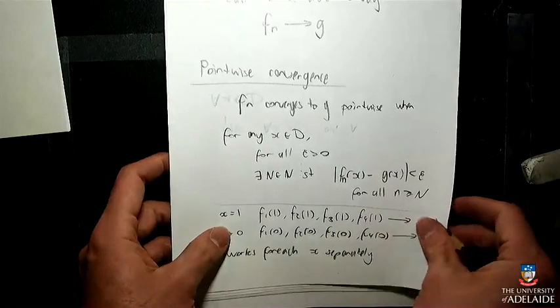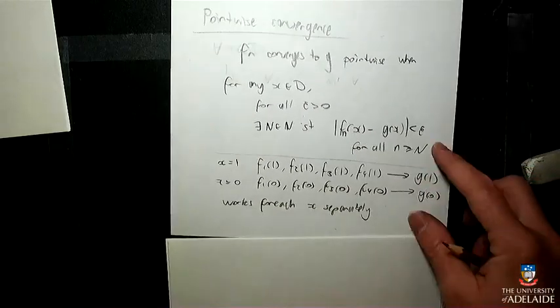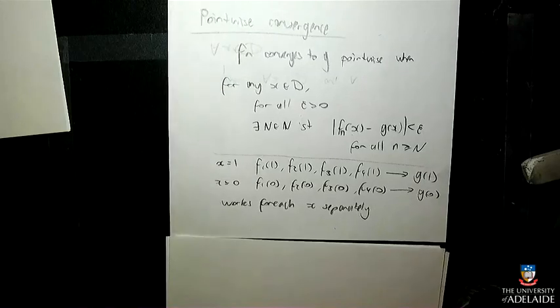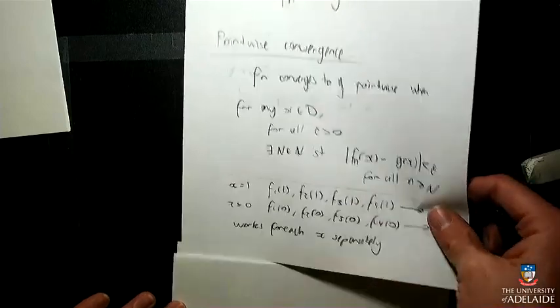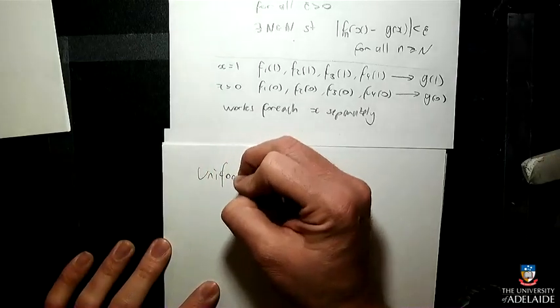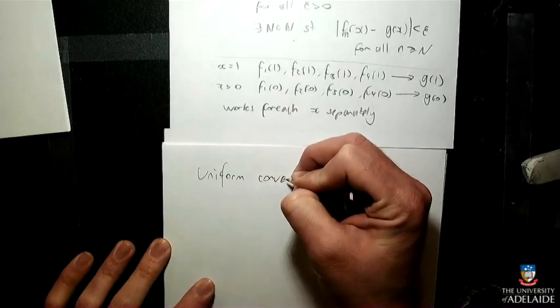Okay. So what I'm thinking now is that maybe there's a way of talking about the function as a whole. At the moment, what I'm talking about is each function's individual function values. There's no way of getting around talking about the function values at some point because that's what the function is, but I can try and do it all at once. So if I had to name it, I would call it holistic convergence, but I believe they call it uniform convergence. Why holistic? Because it works on the whole function simultaneously.